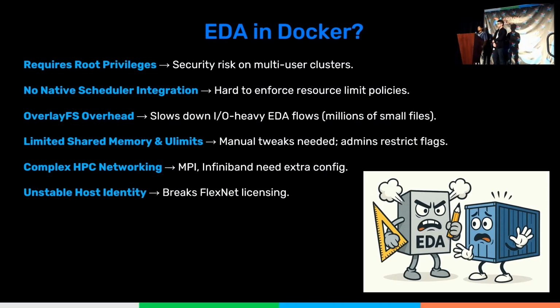The other problem that we have is file system overlay. EDA tools need access to millions of small design libraries, and these are mounted across hundreds of mounts in our file system. So it's not practical to mount everything in a Docker container and have that read in. That's going to be a very slow process. And then there's a plethora of other reasons why Docker is not the way to go for us, right?